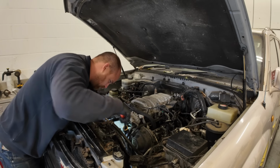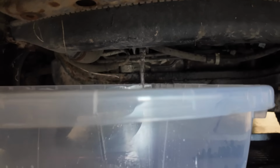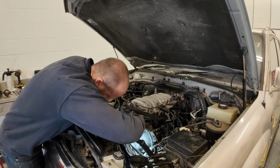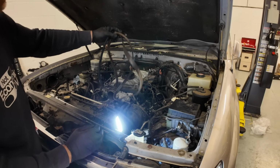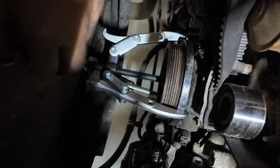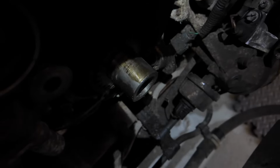I need to check the timing gear that's on this car, particularly the condition of the belt, and that means stripping way more parts off of the engine to get to that point. I removed the fan using a hammer, pretty standard for me. Took the drive belt off, the idler pulleys and the tensioner. And then I was into the meat of it. I could pull off the crankshaft pulley using a special tool, which finally gave me access to the timing belt.